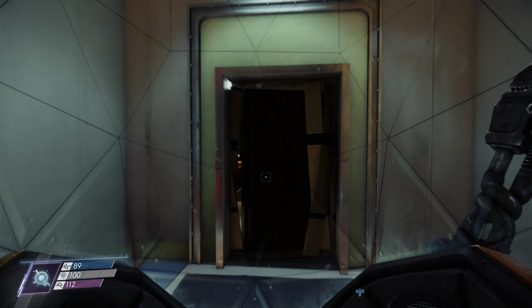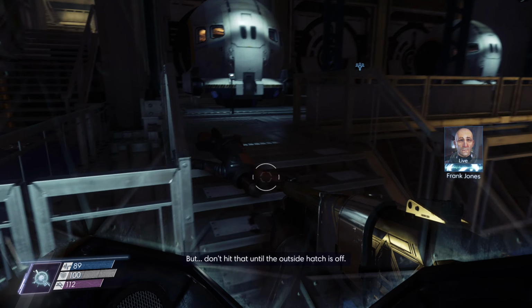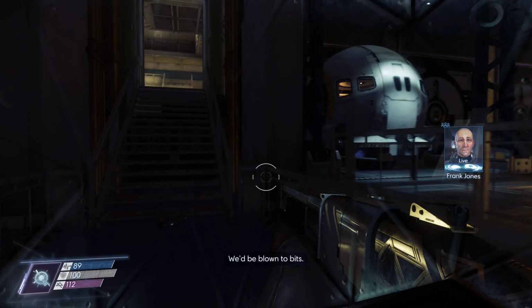Warning, oxygen levels critical. Please seek a breathing apparatus immediately. Hello? Hello? Is someone... I'm in the escape pod with Emanuela de Silva. We're stuck in the launch tube. The hatch on the outside is supposed to blow when the pod launch initiates, but I guess the bolt's misfired. Could you help us out? You'd have to EVA to get the hatch off from the outside. I know it's a lot to ask. I don't know what else to do. Sit here and starve, I guess. There's an override switch behind the panel to force a pod launch. But don't hit that until the outside hatch is off. We'd be blown to bits.